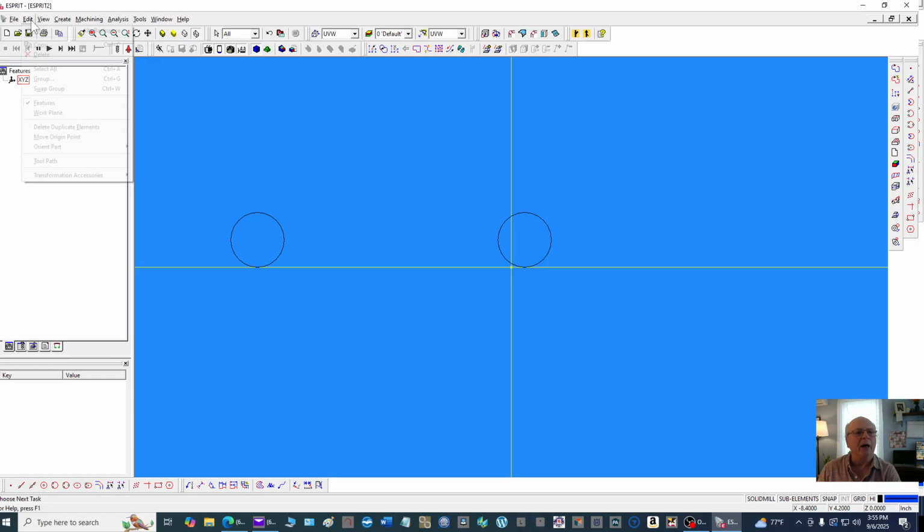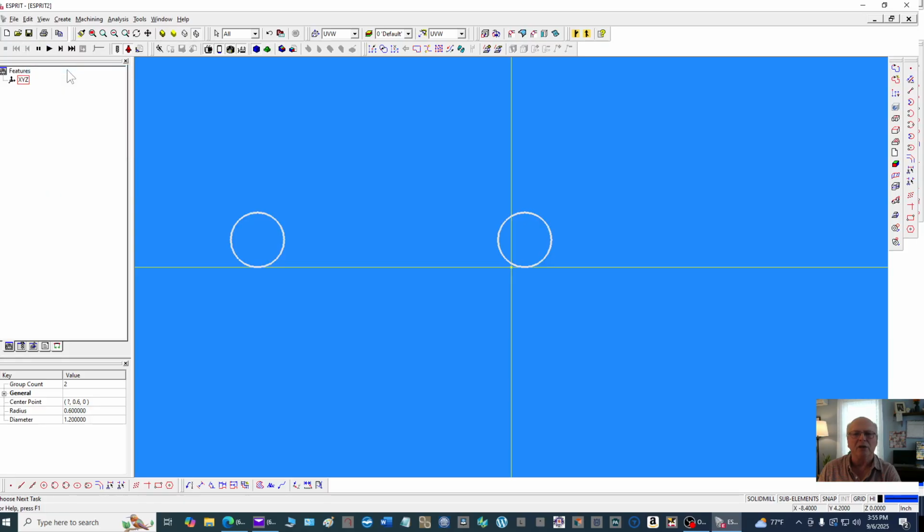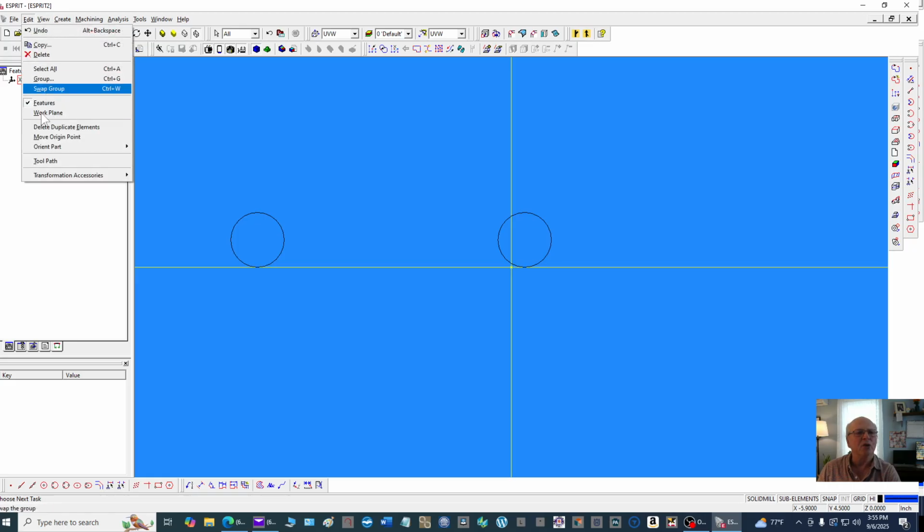All right, so the other things here I don't really use much. We can look at that a little later on in our studies, but I think pretty much select all. So if I want to select everything on my screen, I can just hit select all, and then I can copy it, delete it, or whatever I want to do. If I click off of it in here, it'll shut it off. So that's some things you can do with that.